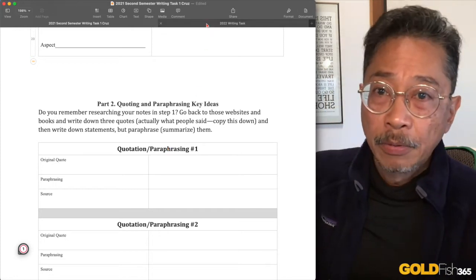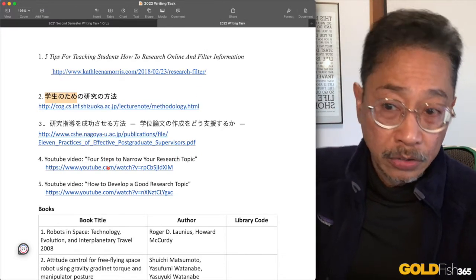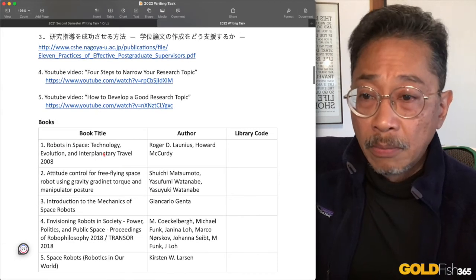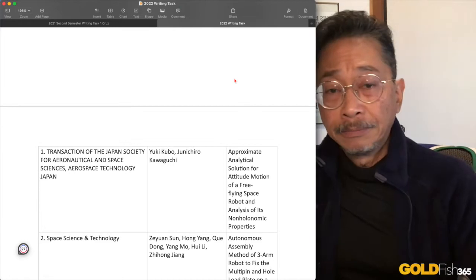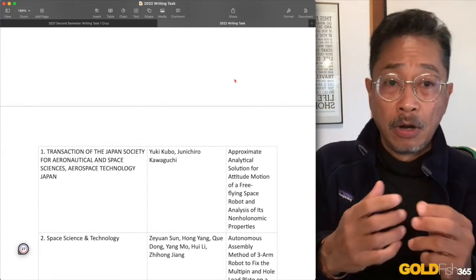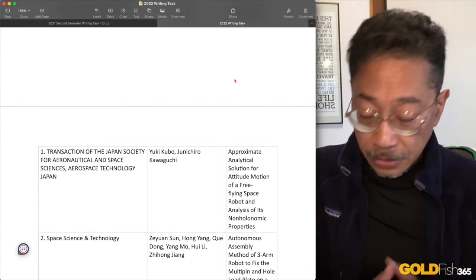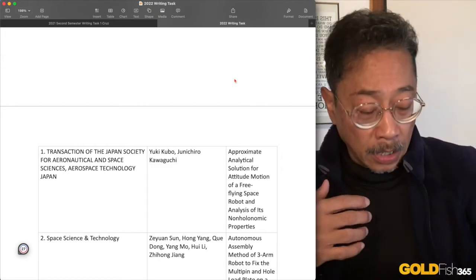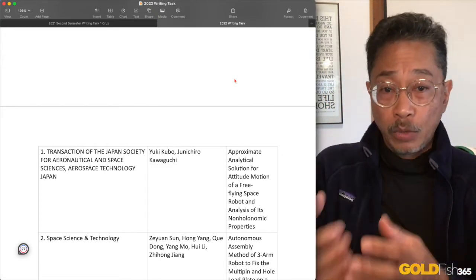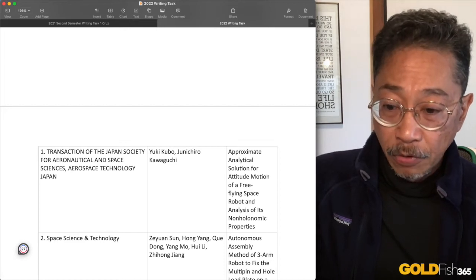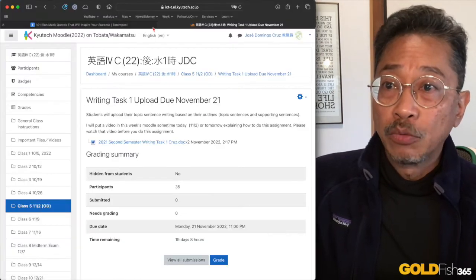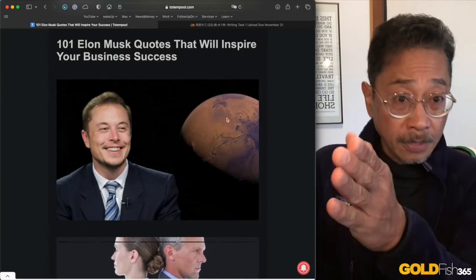Now, for example, there are lots of websites that he watched. He watched a YouTube video. The student read some books and some journals. Now, let's say he was writing a paper on SpaceX and Elon Musk, and he wanted to go back to the website where he read an interview with Elon Musk. Now, I actually found, for example, a website with Elon Musk over here.